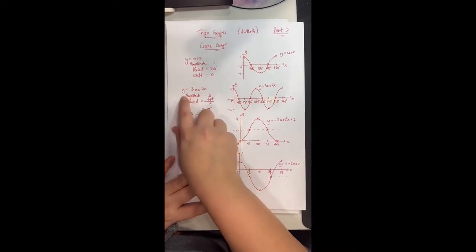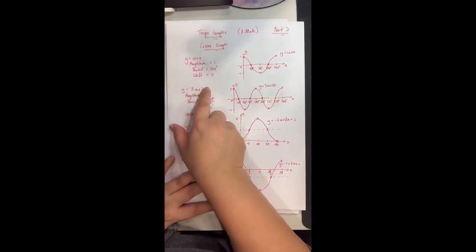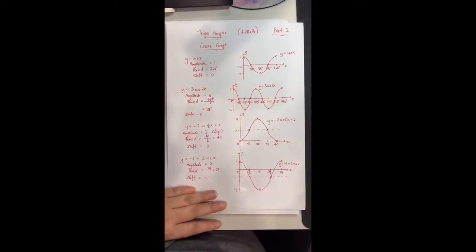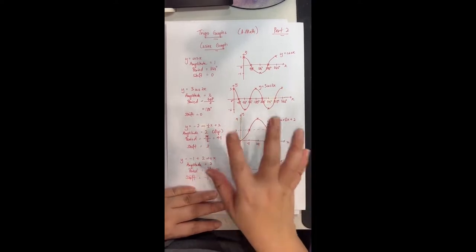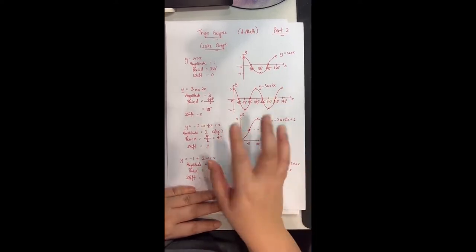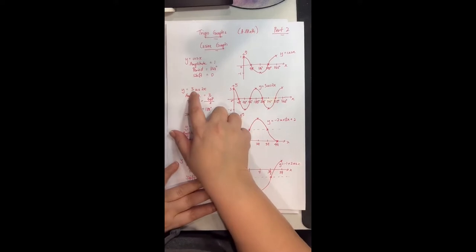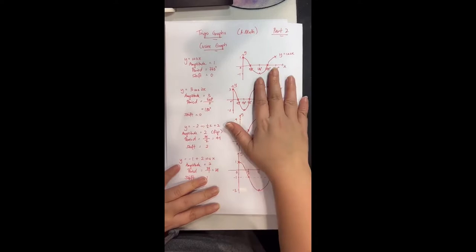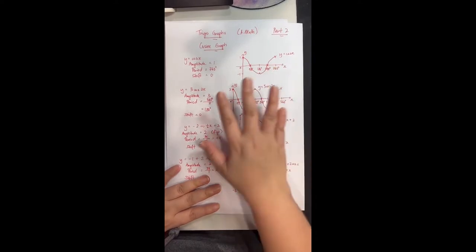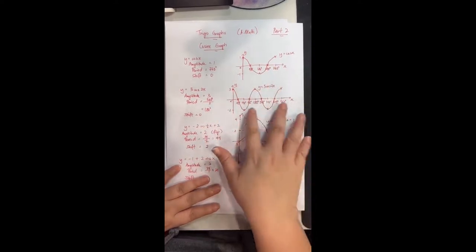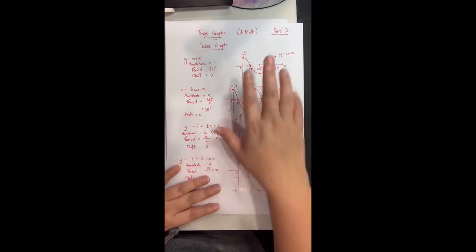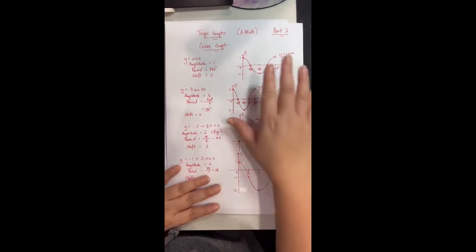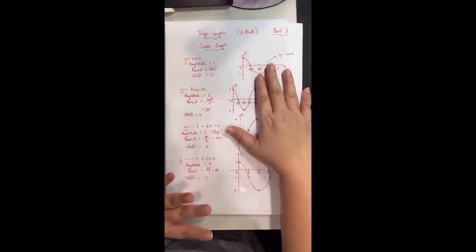Now, the next one is y equals 3 cosine 2x. I will go a little bit fast on the cosine graph because it's similar to the sine graph. The only difference is the shape. I'm going to talk about the tangent graph later. Same thing, amplitude is 3, so my period in this case is also 180. I always draw one cycle at a time. But if the question asks you to draw up to 360, don't be so ambitious to draw both at once. I know I want to draw 2 cycles, so I give some space to it, but every time I draw one cycle at a time.